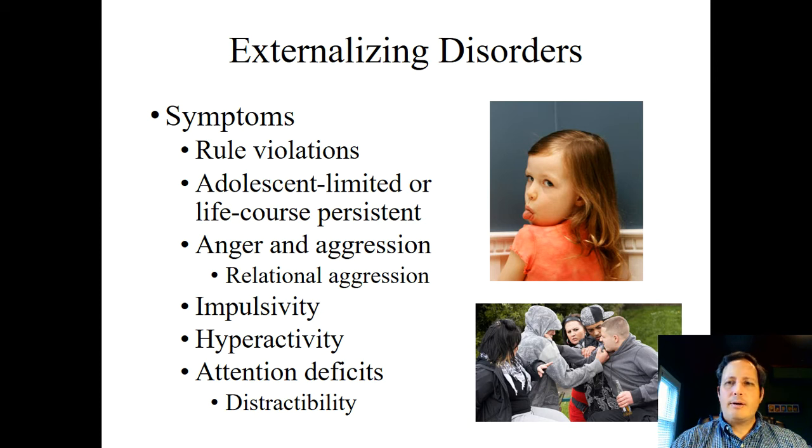Now, the next three are going to seem very common, but they are not unique to any one particular disorder. They're more lumped under this overall externalizing disorder. First is the issue of impulsivity. In this case, children seem to be unable to control their behaviors according to the demands of a lot of different situations. This is usually most present in more structured settings where there are certain expectations and children still have difficulty being able to meet those.